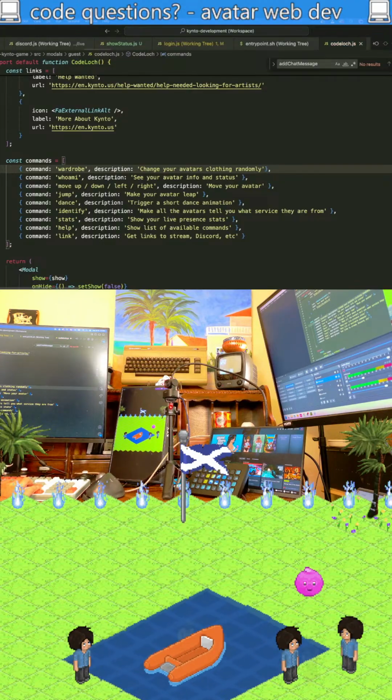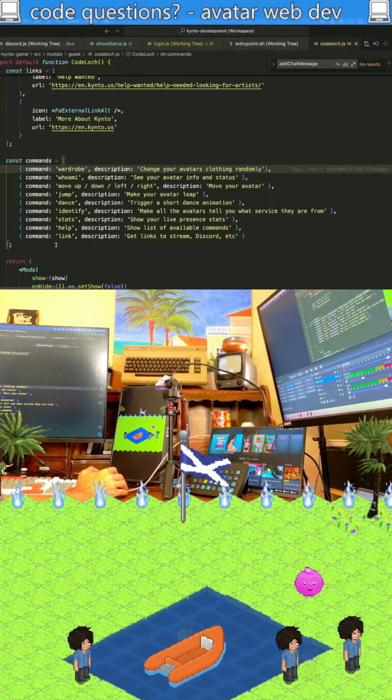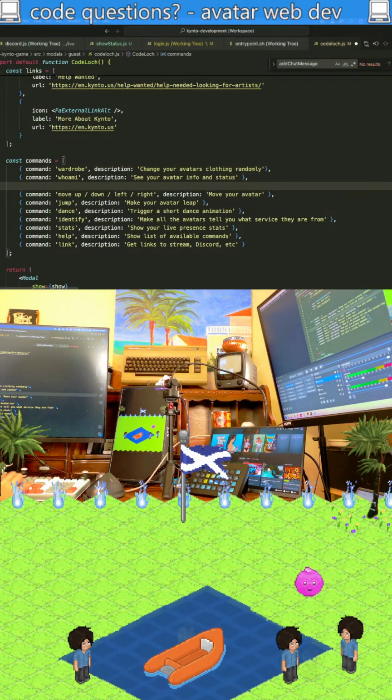Okay, we added the wardrobe command. I think I added a warp command as well, so we could teleport.